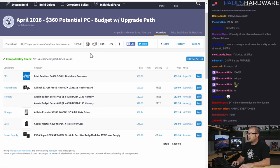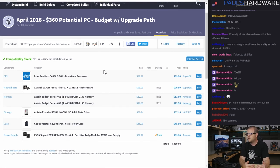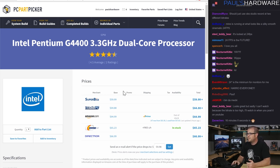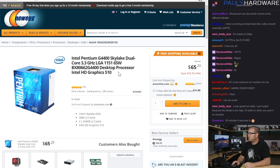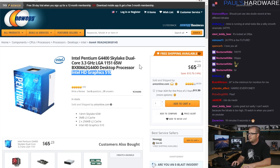I got this below $400 — it's $360 for your potential PC — which would even leave some wiggle room to buy an operating system as well. This is also a Skylake-based build because I didn't feel like there was a nice upgrade path otherwise. X99 would be a nice upgrade path but you can't do that for $400. AMD — just wait for later this year because the upgrade path there is non-existent; they're completely replacing their platforms on FM2 as well as AM3. The CPU is the Pentium G4400: for about $60 you get a 3.3 GHz dual-core processor. It's not going to run circles around the higher-end ones, but it will get you up and running. It's got integrated Intel HD Graphics 510, so you'll be able to use your computer — you just won't be able to do a whole lot of gaming right out of the gate.